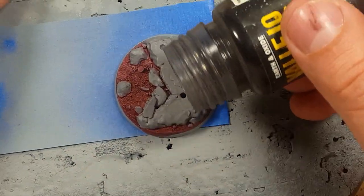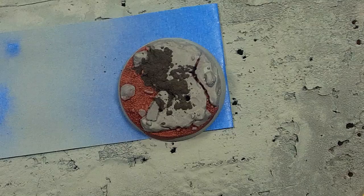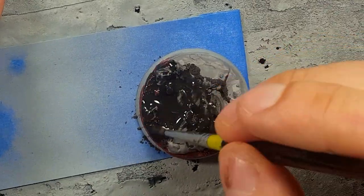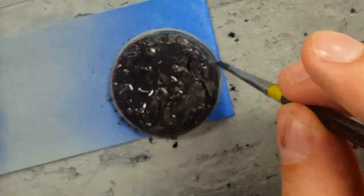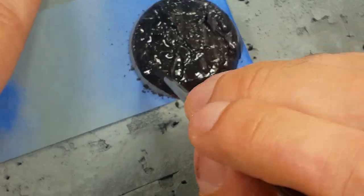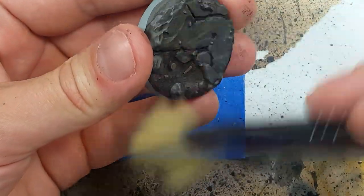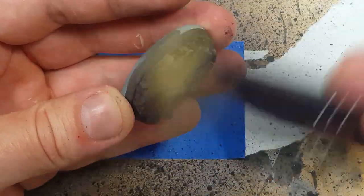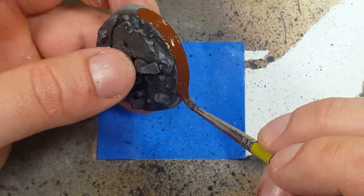Then with Vallejo Pigments Dark Slate Gray and AK Interactive Ultra Matte Varnish, we're going to apply pigment powder to it. I can skip the water part and just add Ultra Matte directly onto the pigment, and then it'll solidify into a mix I can spread everywhere. The only problem is I added too many Dark Slate Gray pigments and it coated the entire thing a little too much — so that's a flaw, and you can't really see anything underneath. I take a large brush and try to scrape off as much as I can. The base is a little bit flat and monotone, but we'll live with it. While we're at it, we edge the base with Mournfang Brown.